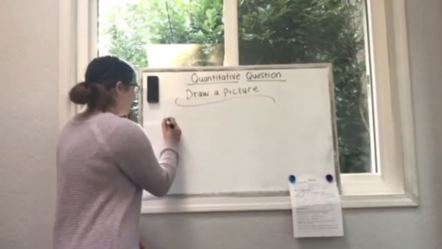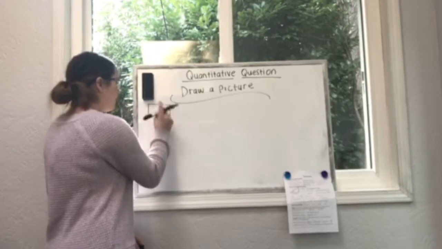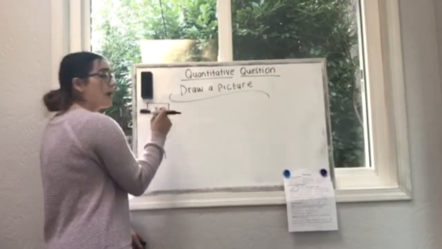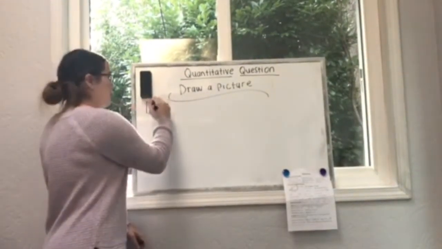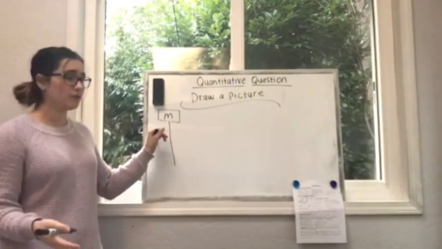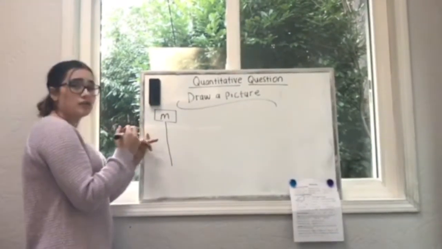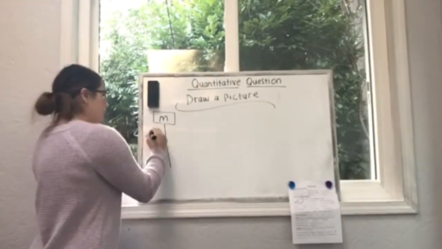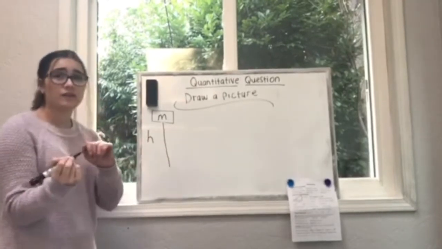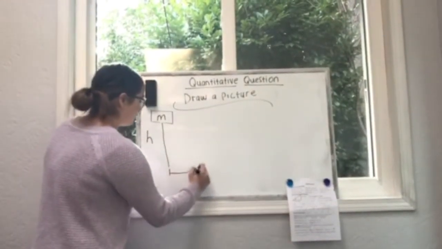So I'm going to go ahead and draw this tower, and right here we'll have the battle droid, and I will name it m. Because earlier we defined that we knew the value m of the battle droid, so I want to keep my variables consistent. From that, we also have a height of h, and we also know that there will be some distance x. So I'm going to go ahead and draw that here.